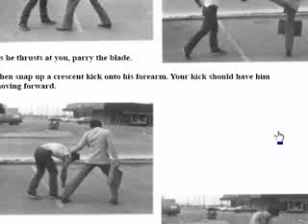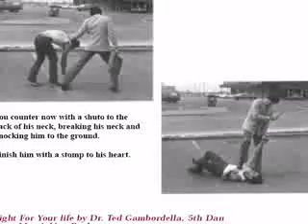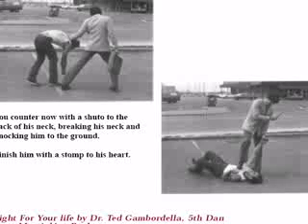This requires that you actually have some jiu-jitsu or karate ability. If you don't, you can't do this technique. From there, I'm going to step up and do a shoot-o right onto the back of his neck, which will knock him to the ground where I'll finish him by stomping him on the throat.